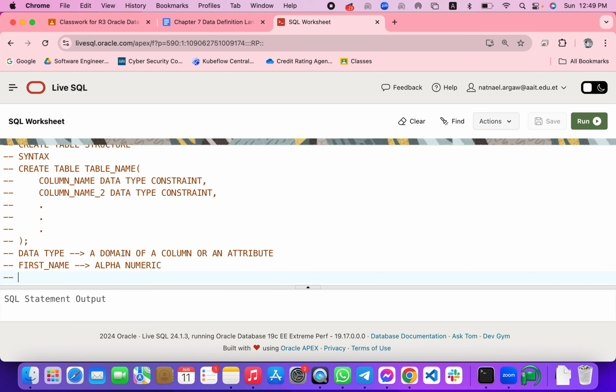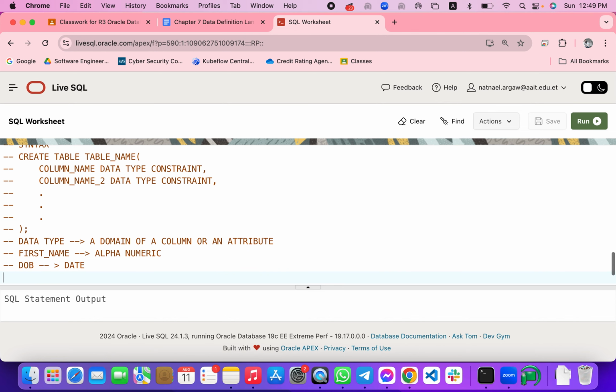So we say the data we call first name is alphanumeric. When you go to another data type, for instance, date of birth, it has a structure which looks like a date. So we call the domain of date of birth the date type, because we might write it like August 2024, or sometimes like 09 01 2023.